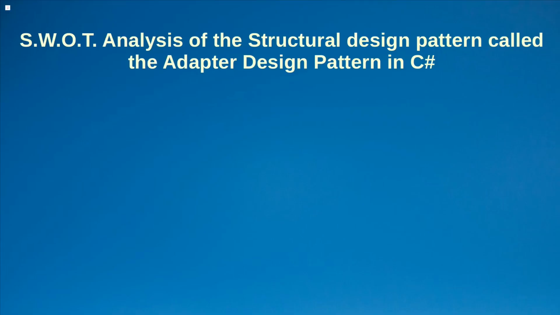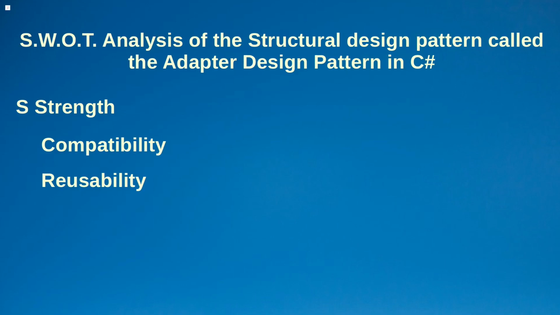SWOT analysis of the structural design pattern known as the adapter design pattern in C#. S. Strengths. Compatibility. Bridges incompatible interfaces, allowing legacy code integration with modern C# applications. Reusability. Increases code reuse by adapting existing functionality to meet new requirements. Encapsulation. Encapsulates conversion logic, keeping it safe from business logic.